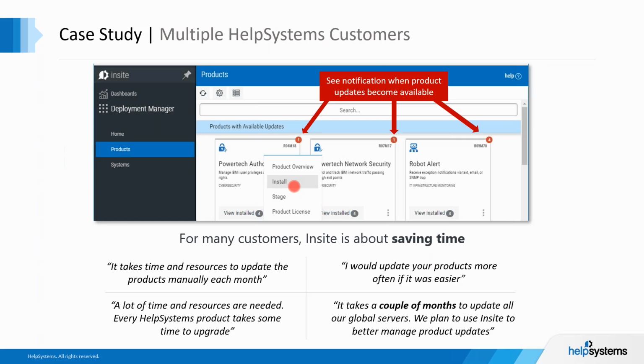And if we have, okay, great. All right, now we've got it on all 5 systems, but maybe one of them's behind and we need to do some updates. So really being able to see everything we have in one place and making sure that we're keeping it up to date. Because as you know, with any software, it needs to be kept up to date in order for it to function at its best.